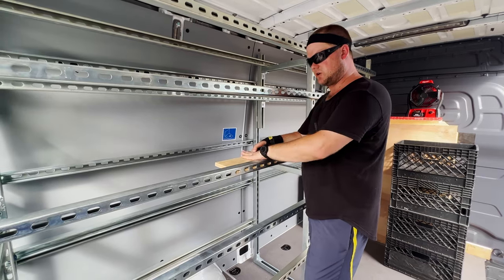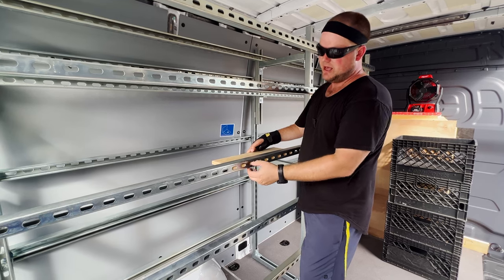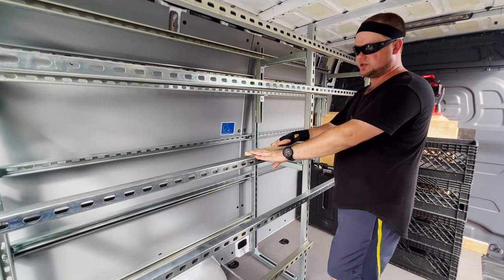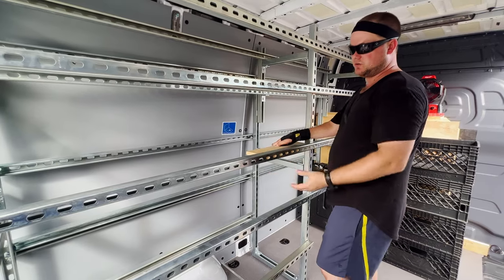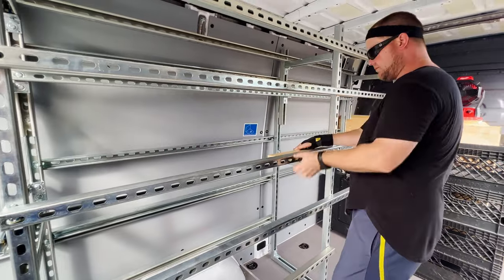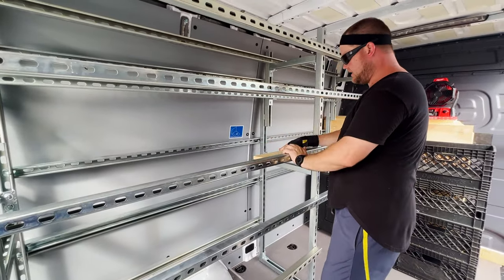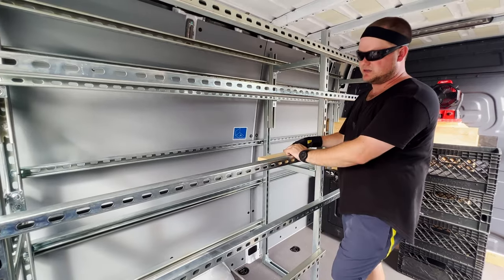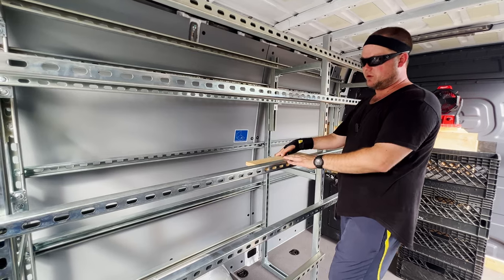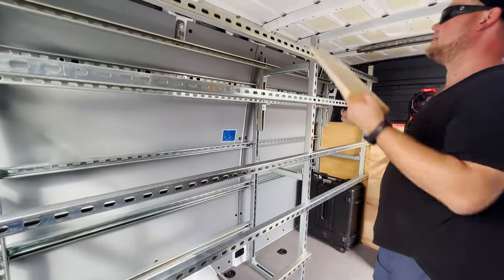So when you insert or remove the crates, it's gonna have a nice action. And then the wood's just gonna stay slipped into these positions and it's not gonna come out. What's really cool is I'm gonna be able to just knock loose 3 of the main bolts on the front of this, pull it back, put the wood in, put it back in place, and it's gonna stay. And then I'm gonna do something to firm it up so it doesn't constantly wobble and make noise. So that was my thinking in that scenario.